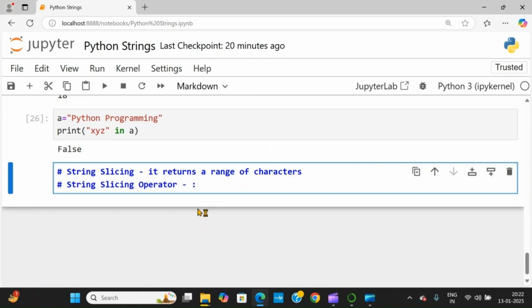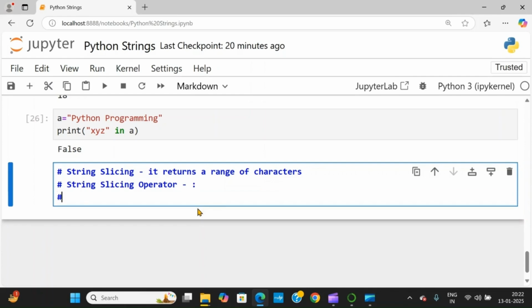Now here we do have parameters for the string. We need to specify the start index, that is the starting index, and the end index, separated by colon.